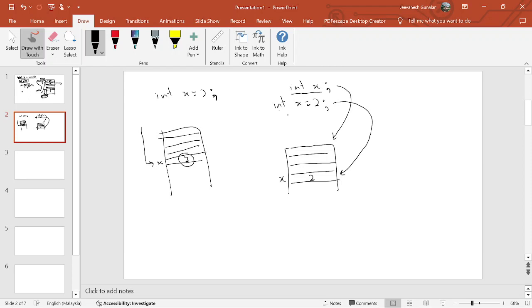Now you would be telling it to allocate another space but with the same label x. You can't do that, because maybe in the continuation of the program you ask for the value of x, and there would be two x. So which value does Java have to give? There's an error there. That's why you don't write the int again, because in Java the int with the label means you need to allocate the space again.